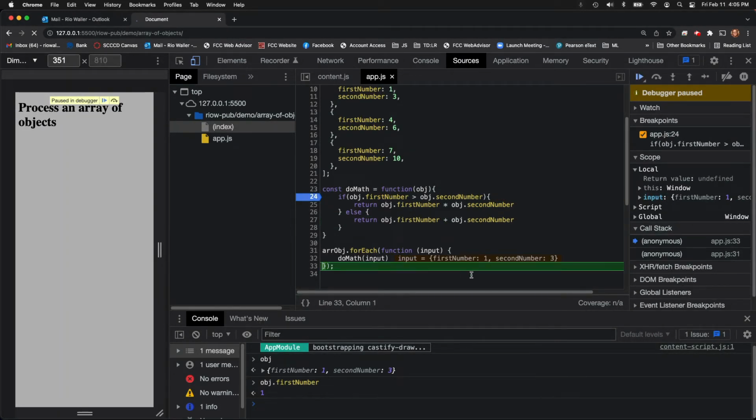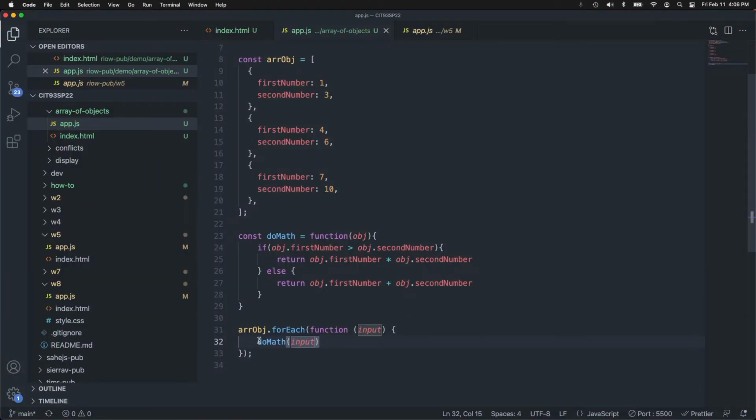Now, nothing is good. Hopefully you got that piece. So let me just slow down, right? So it did the math, but what was the problem here is that I'm not doing anything with these return values. Okay. So in order to do something with them, I could do it two ways, but the more common way is just to wrap this in here. Okay. Because I'm only returning one value, which is the result of the math.